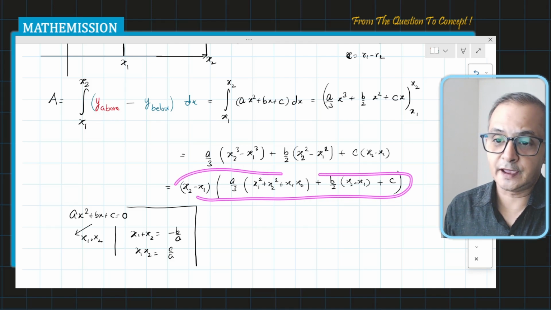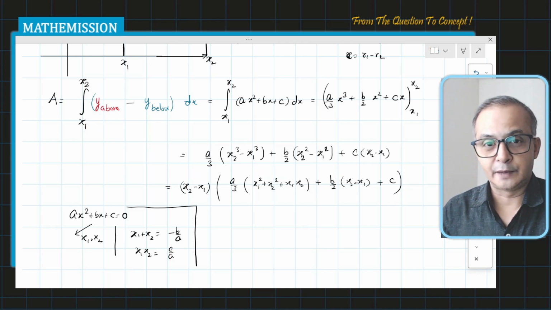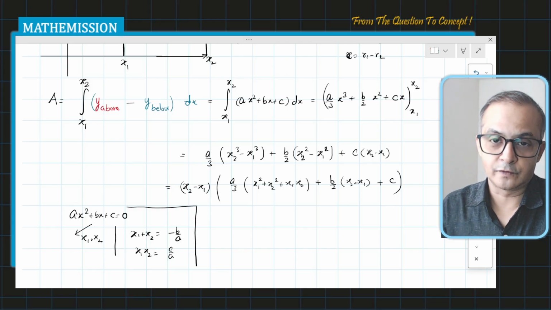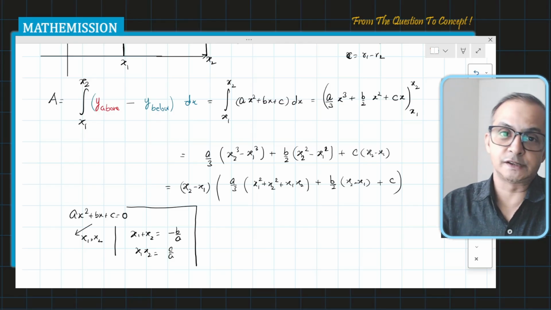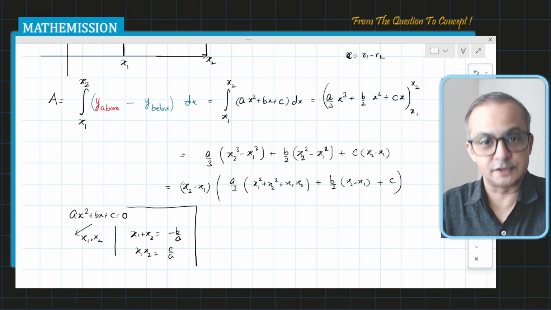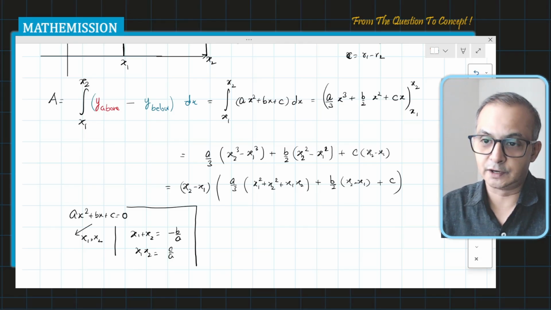You can now notice where I'm going, that when I write this whole expression in terms of a and b, now I'm not dependent anymore on finding the values of x1 and x2, because everything is in terms of a, b, and c, and you know that the a, b, c are the differences of the coefficients and the constant terms from the original two equations or the curves.